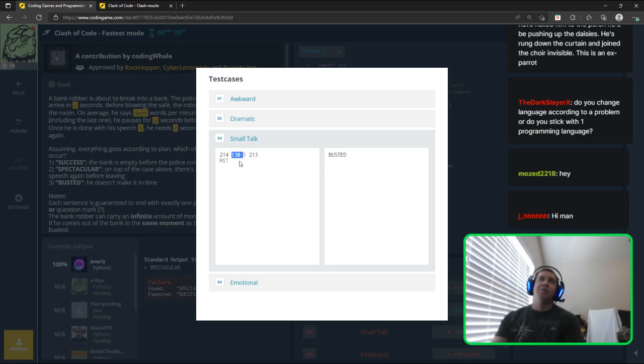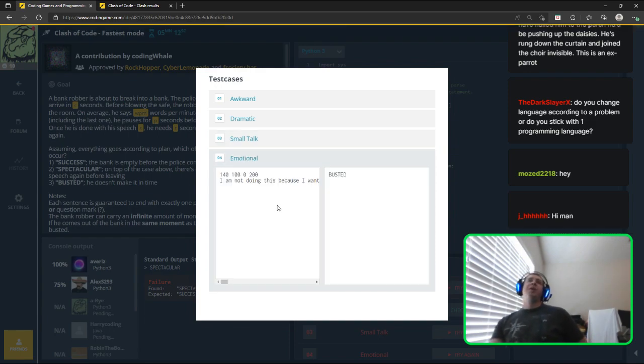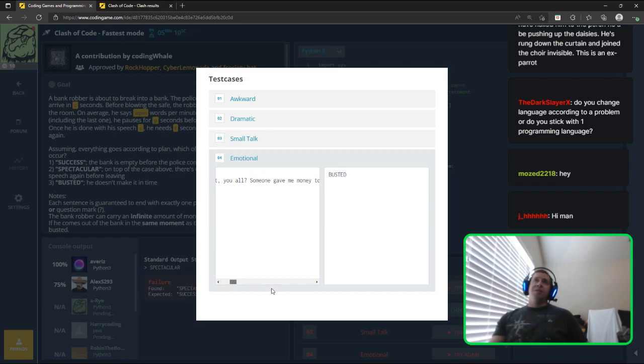He does 130 words per minute, which doesn't matter because he's only saying one word. But it takes 1 second after. So this is the corner case. It's going to be 214 seconds. And then the time that it takes. So whatever this is, as long as this is a positive value, it's going to push that over the threshold.